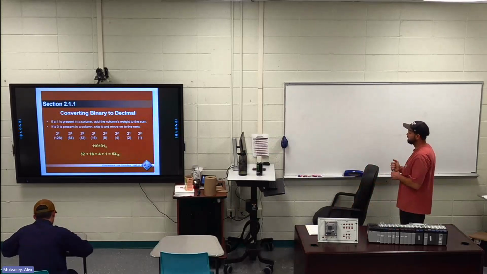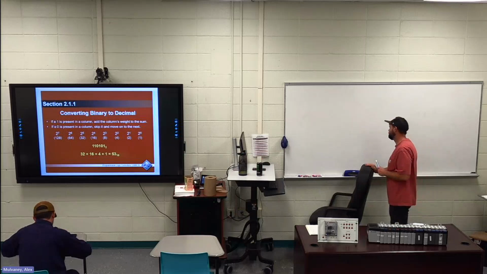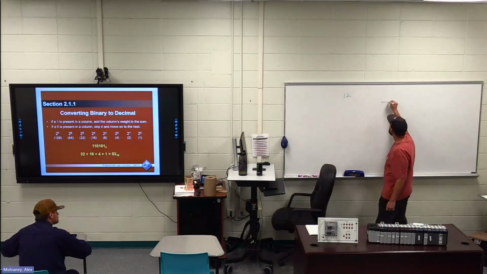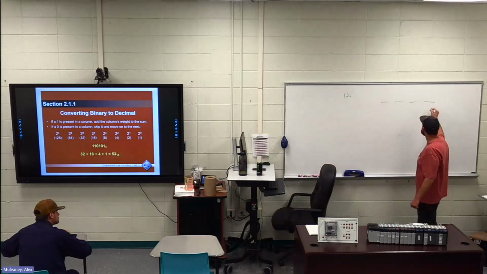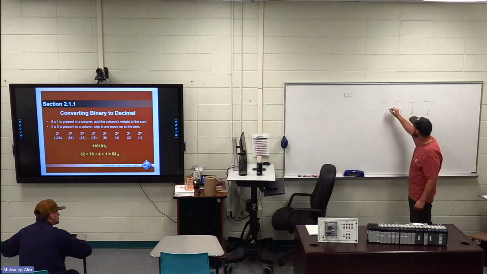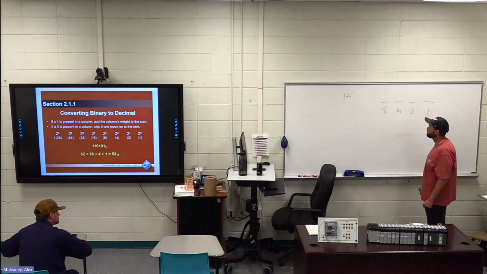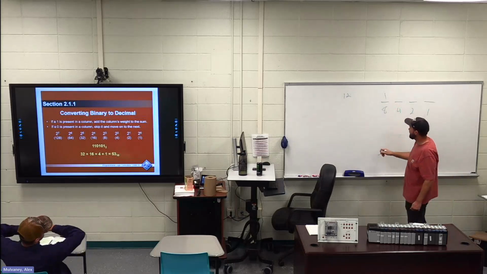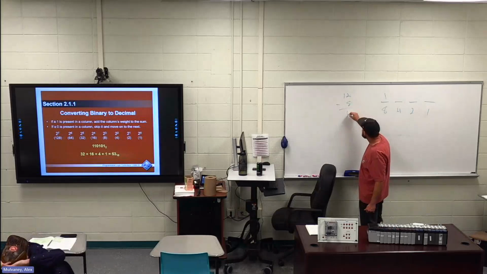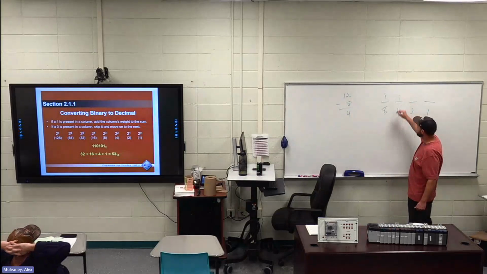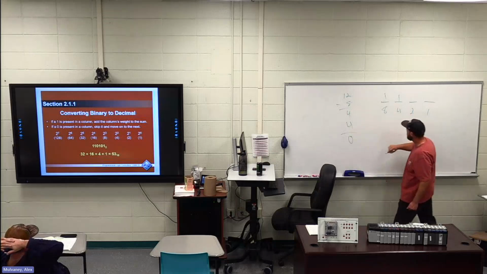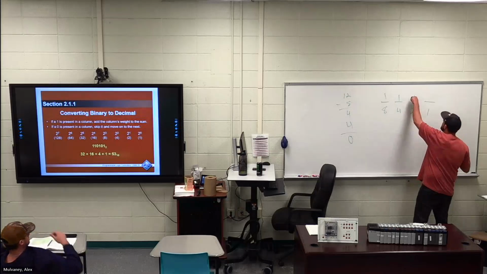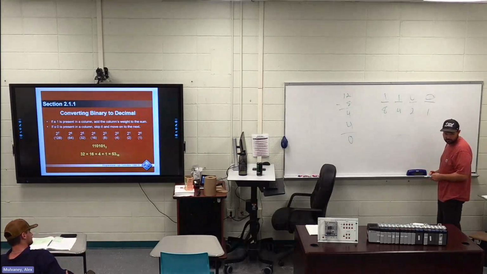So if I wanted to say the decimal number 12 in 4-bit binary, how would I do it if this was the ones column, 2s, 4, 8? How do I get 12? 1, 1, 0, 0. You would do 1, which would take 8 out of it. So minus 8, which would leave me with 4. I have 4s. That would give me a 4. 0 left, no 2s, no 1s. 0, 0. Does that make sense?